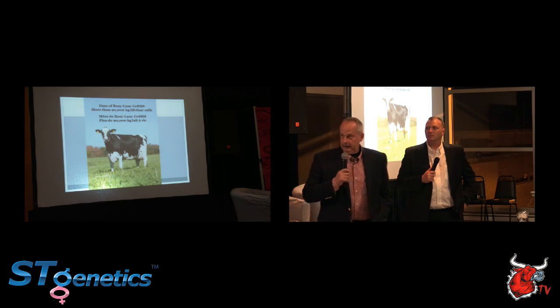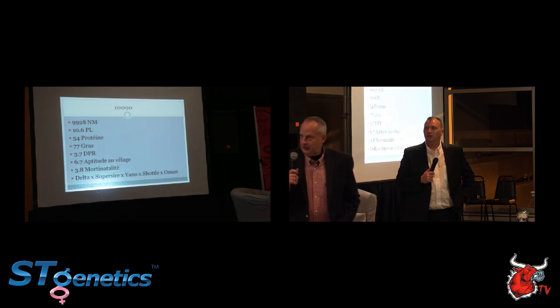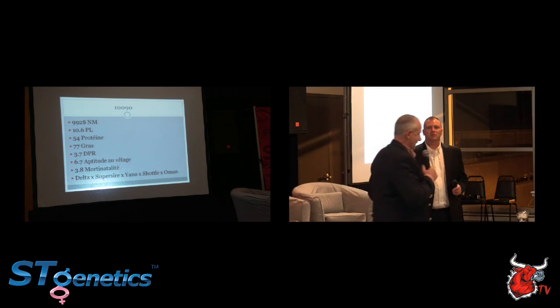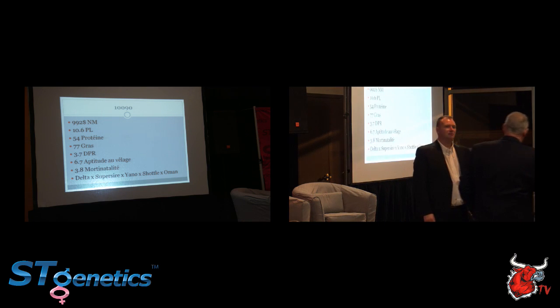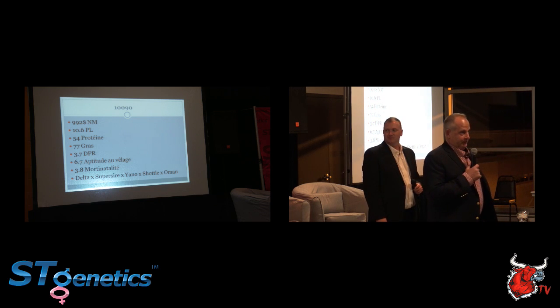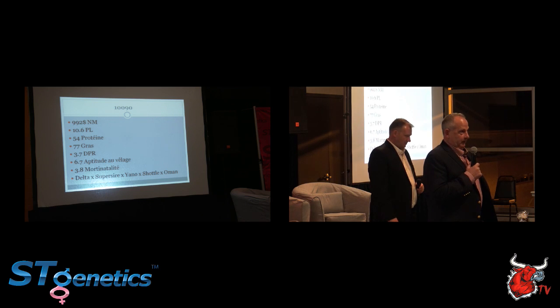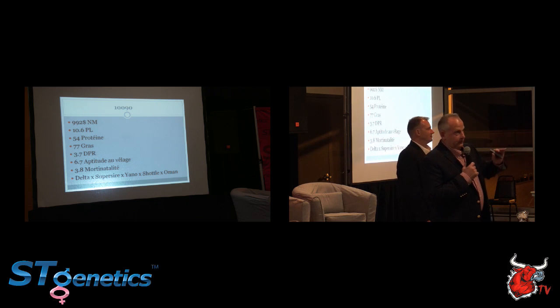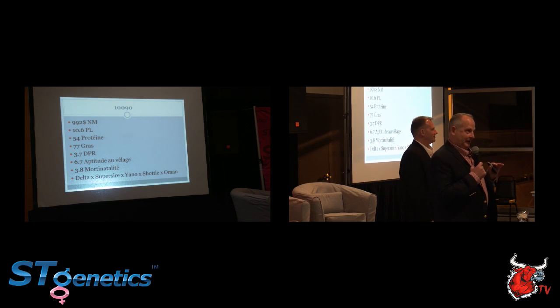The other lesson here, just go back, one last comment on this. These females don't happen overnight. If you look at the sire stack, that's five generations of the highest net merit bulls of their day, back to back. And that's when good things start to happen. The effect is linear. It doesn't all happen overnight or in one generation, but the impact in a herd is almost linear because all of a sudden you're making a lot more money, you have a lot more milk to sell, your labor efficiency is better, your vet bill is lower.